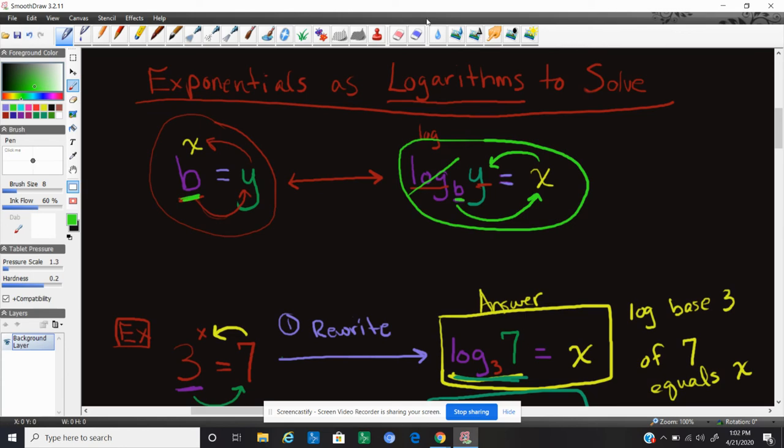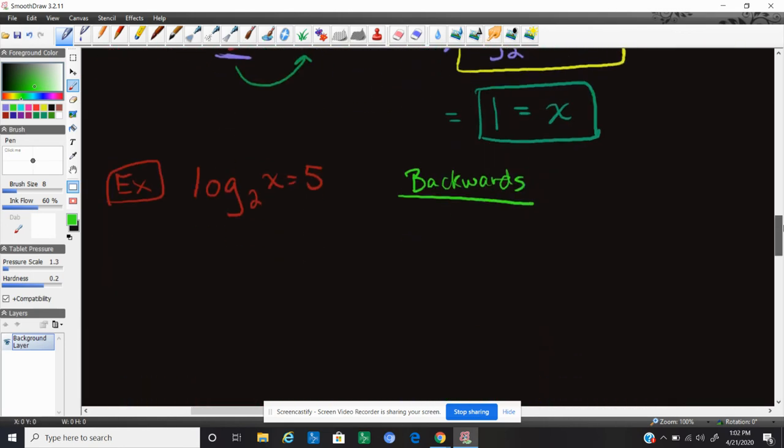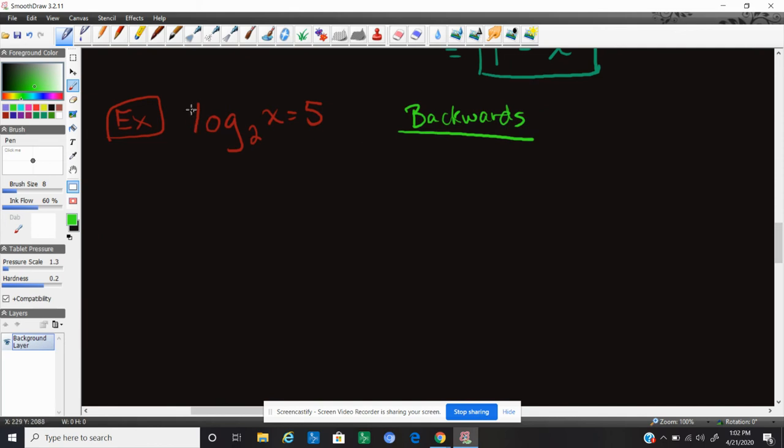Okay, so using that methodology, I'm going to go back to my example here. I'm going to cross out my logarithm and start with the base. So I'm going to have 2. And again, this right here, this would be the rewrites. Okay, so 2 goes first. So there's my 2. And then I'm going to go around. So to the power 5.